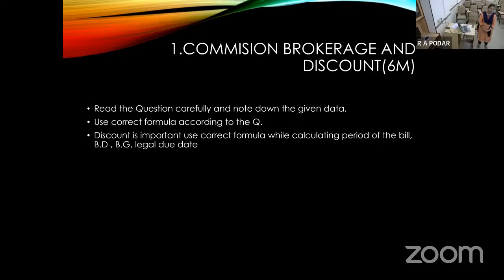Now, while applying the formula, we should mention the basic formula there. Without applying the formula, if we write the values directly, you are going to lose your marks. So first write down the basic formula, and then the values should be written in that formula. Basically, commission and brokerage is a topic which depends on understanding. Logically, by our practical knowledge, we can solve commission and brokerage. Next, the second part of this topic, we have discount.